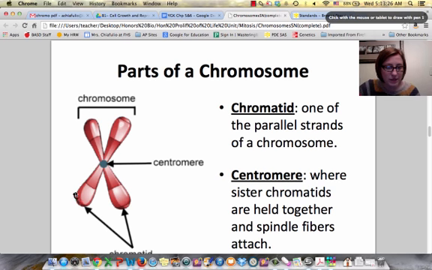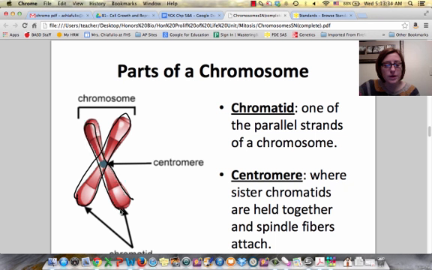So let me just highlight this here. This is one sister chromatid, and this is another sister chromatid. That's what we're looking at here. So this is a pair, these are sister chromatids, and they are identical pieces of chromosome. Their DNA code is genetically the same. The sequence of all the DNA here is the same as the sequence of all the DNA here. And they're held together by a protein complex that wraps around them, and we call that the centromere.